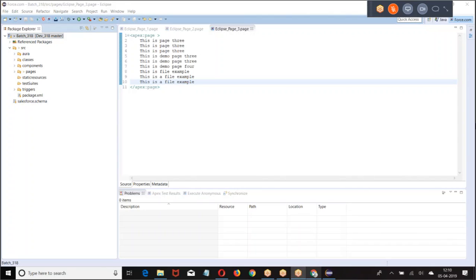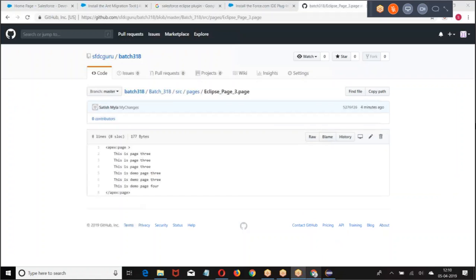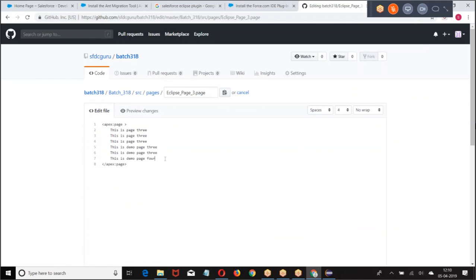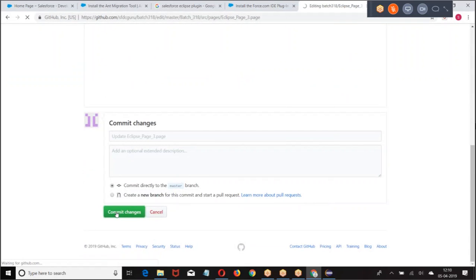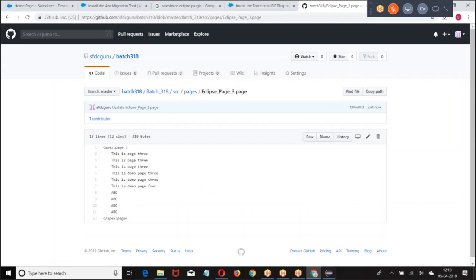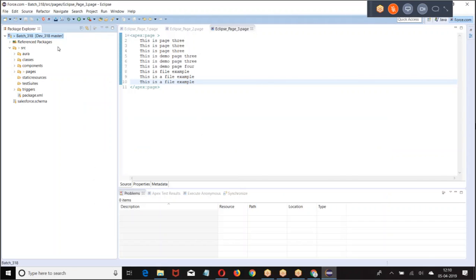Let me go to this area again and make some changes here. I'm making changes from the tab. Go to the Eclipse.